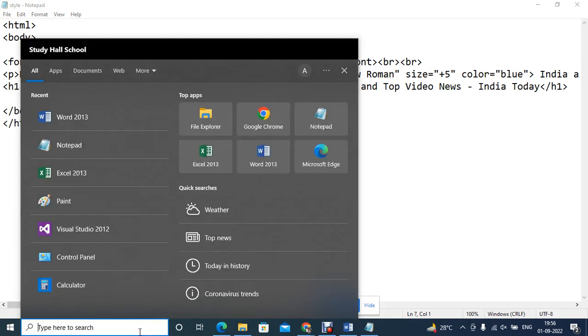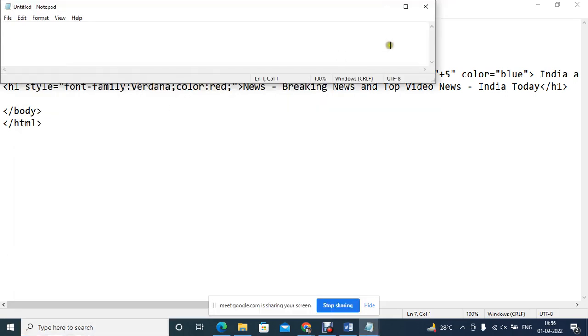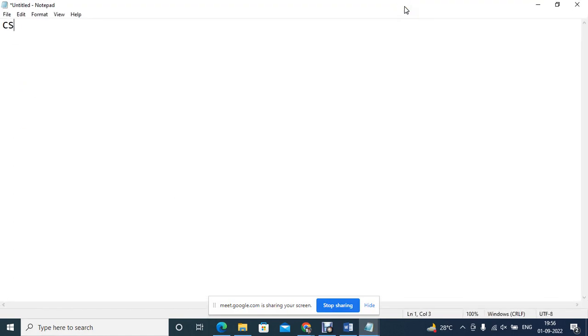So in the CSS part, I told you there are 3 types of CSS. Let me open one more notepad. So in CSS, that is styling, that is known as cascading style sheet, which we are doing just now. I told you they are of 3 types.